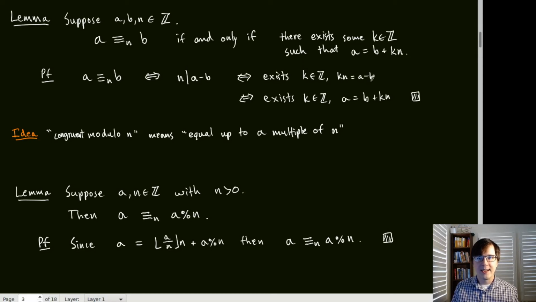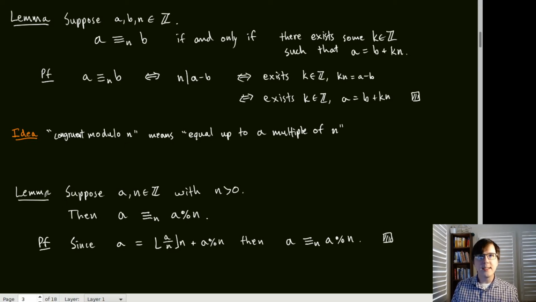And then we add b to both sides, rearrange, and we get what we wanted to show. So the idea with congruence is that congruent modulo n means equal up to a multiple of n. So throwing away multiples of n, the things are equal. And actually, modulo shows up in some common speech, at least among mathematicians, scientists, and engineers, where they say that something is true mod something else. I mean, when you throw away that detail, then the things are the same.